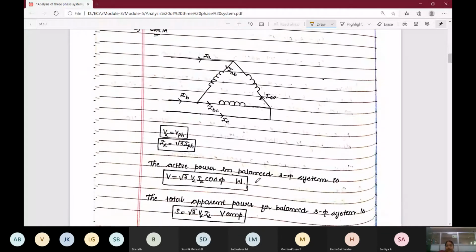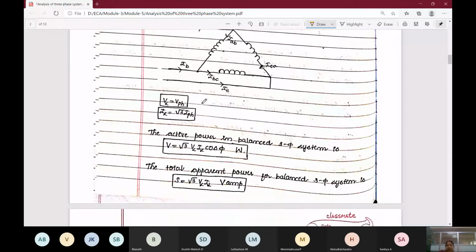Next, this is the delta connection. Here there is no neutral point for delta connection. The three terminals are IA, IB and IC, and the phase voltages are IAB, IBC and ICA. So the formula here is just the opposite of star. We have here line voltage is the same as phase voltage. In star connection, line currents and phase currents are the same, and in delta, line voltage and phase voltage are the same, and the line current is equal to root 3 times phase current.